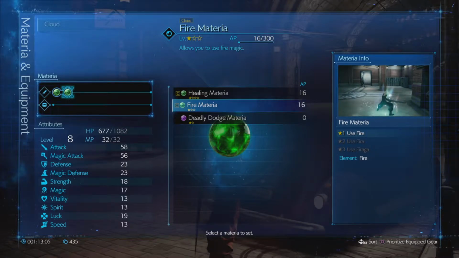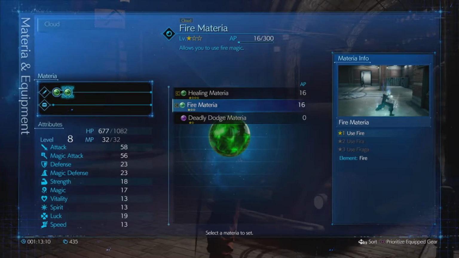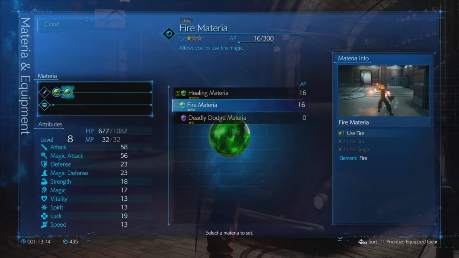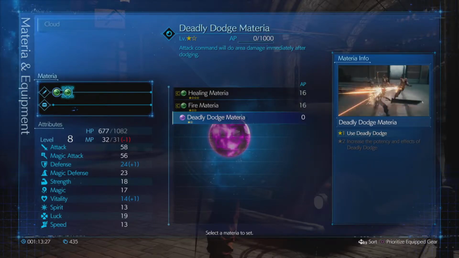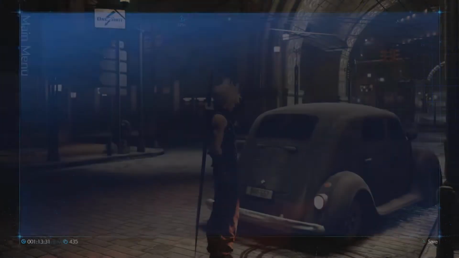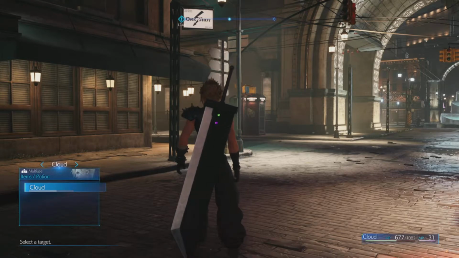Yeah, they moved away from the fire 2, fire 3 pretty much after 7. 8 and on, if I recall correctly, they don't use the numbering. They use fire, Firaga, bolt, thunder, Thundara, Thundaga. Here as well, Regen in the middle. I always said Regen, but it's gotta be regen, right? Anyways, I like Deadly Dodge. And hopefully I don't regret not having a heal. I can just use potions.